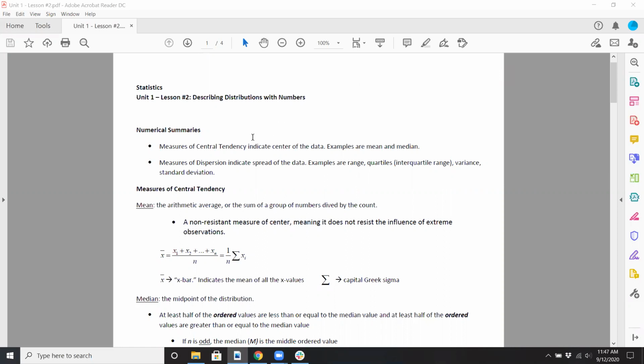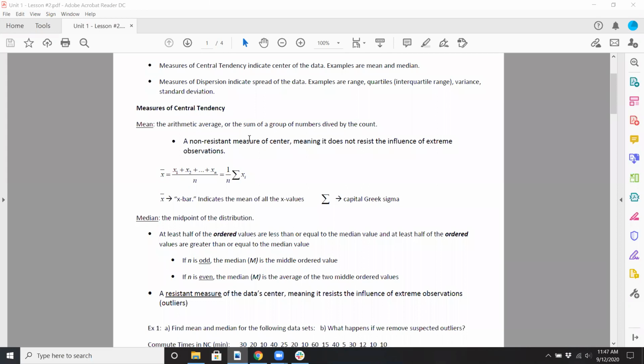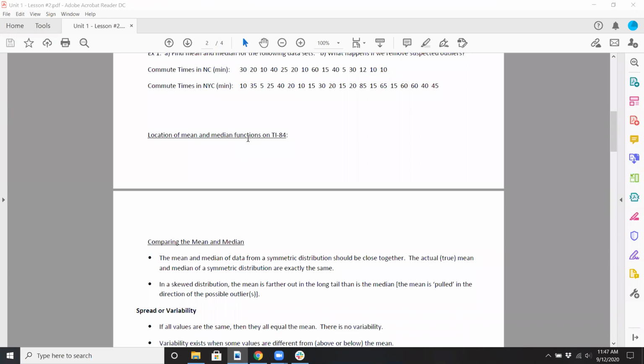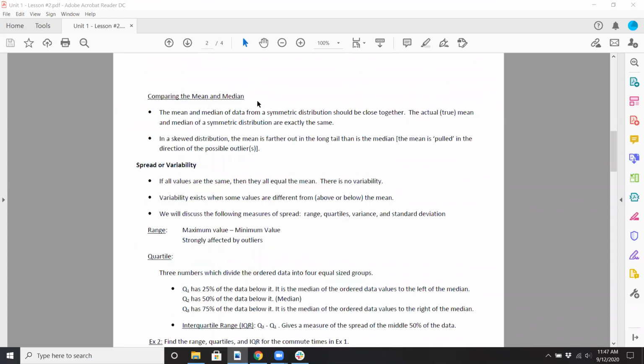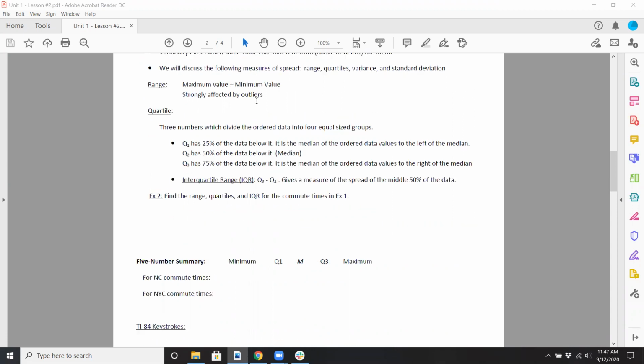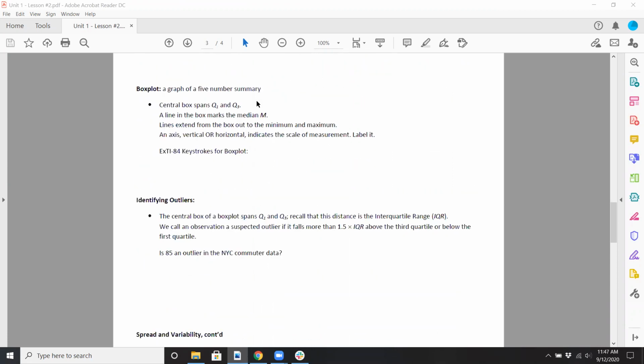Last time we met, we reviewed some stuff on the first page. For example, we talked about mean and median, how to calculate those values, and did some examples. And we actually even put these numbers in Excel or a Google spreadsheet and calculated mean and median. We also discussed quartiles and range. We didn't quite get into standard deviation and variance, so we're going to talk about that in just a little bit. So let's actually go to page 3.